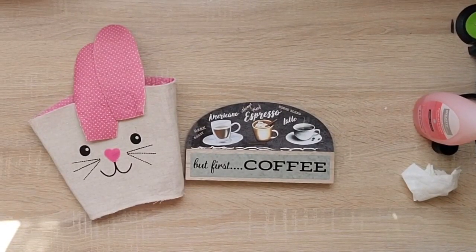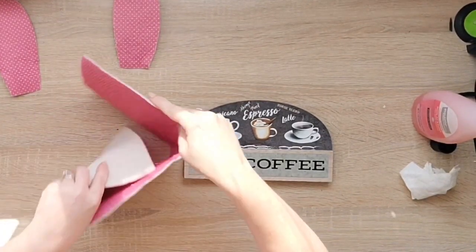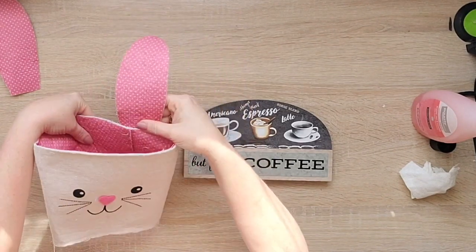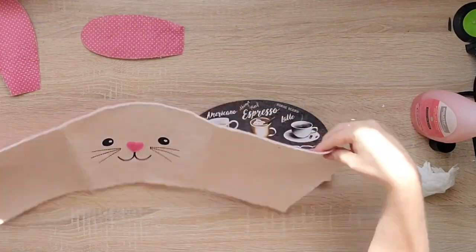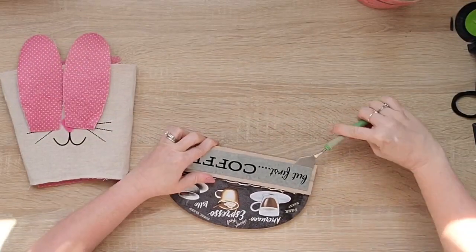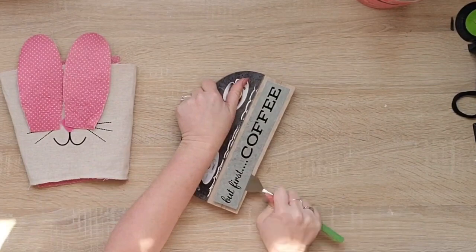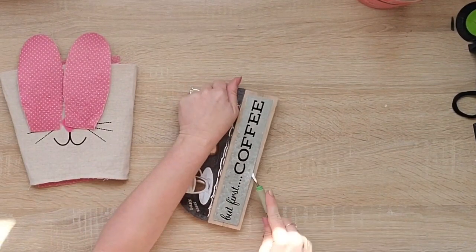For this first project, I deconstructed this bunny basket. I didn't show that part because I actually deconstructed it last year and then never got around to making something with it. But as you can see, it was just a plain canvas-y, I shouldn't say canvas, it was more like a felt. And then this coffee sign, also from Dollar Tree. And I'm just going to pop this off, and you actually don't need to do this part.